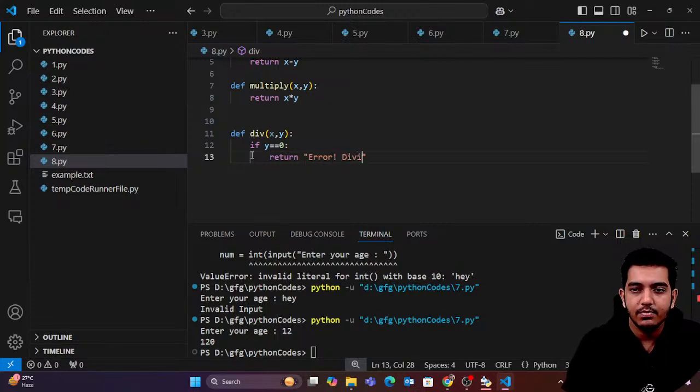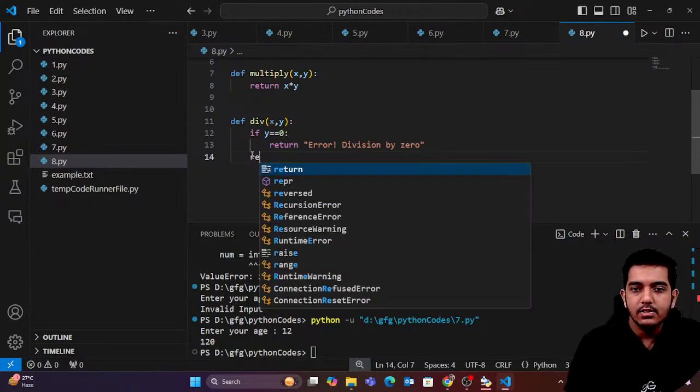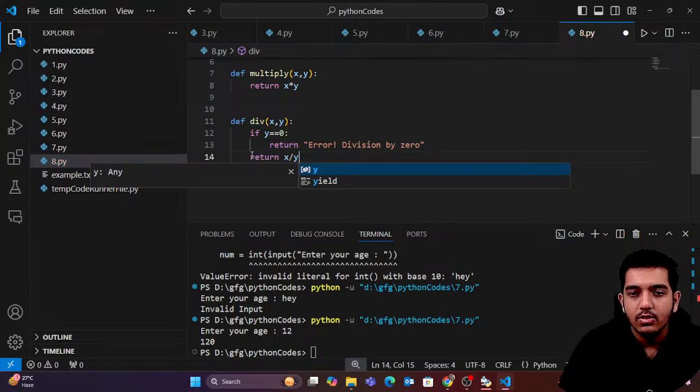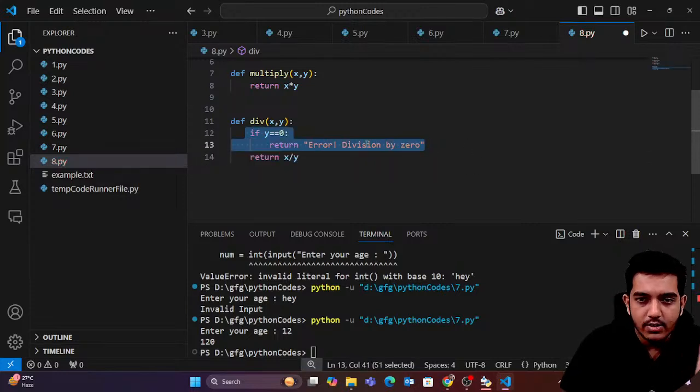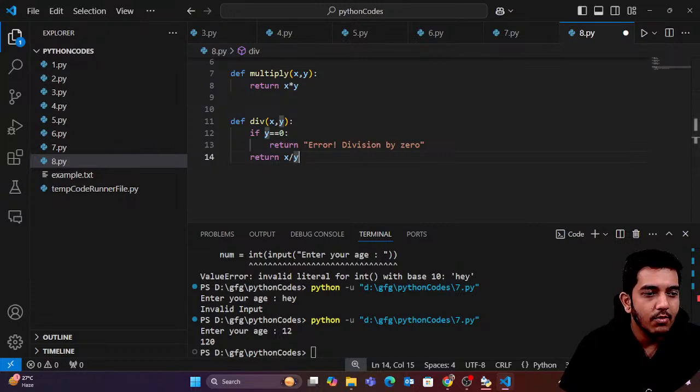Error, division by 0. This would be the return statement if y became 0. You cannot divide something by 0, right? Else return x divided by y. So if this doesn't run, if y is not 0, then this would run. Everything is fine. So this is divide.